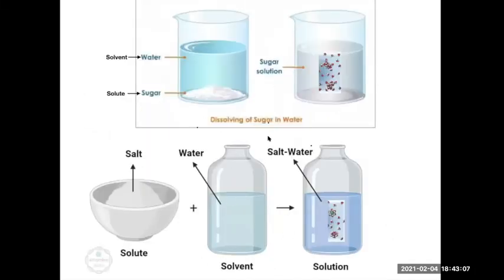So when that happens, these are the terminologies we're going to use for these things that are dissolving in water. Sugar, in that case, was the solute, the solid particle, and it's going in water, which will always be, in this class, the solvent. If you're taking chemistry, you might talk about organic solvents that will dissolve non-polar stuff, but for our purposes, solvent will always mean water, and we'll just call it water. So the sugar would be dissolved in the water. Salt, same thing. You're going to take the solute, put it in water, and it's going to break down.